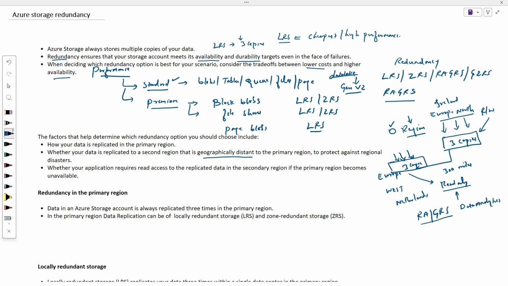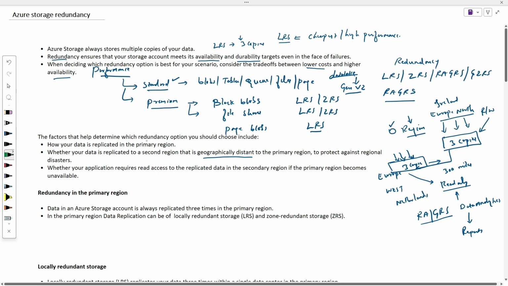I can run my data analytics and generate the reports. Since I am using only read only, there is nothing to worry about writing the data and getting it replicated in the reverse direction. It will not write the data to the primary region, so it is always read only.